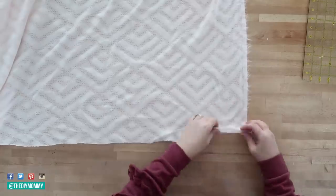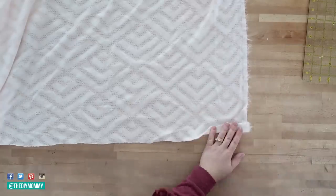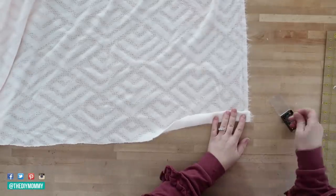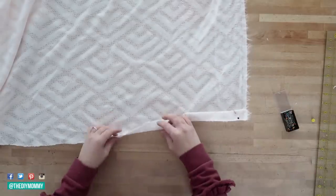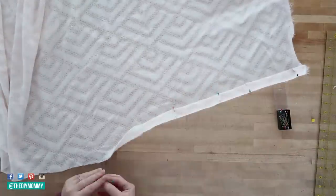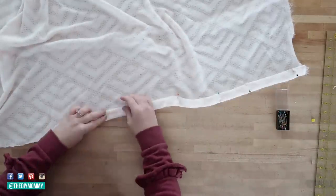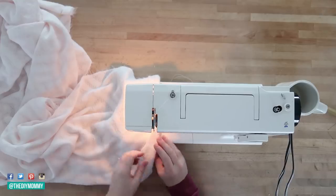On the raw cut side, I'm folding it up an inch and then another inch, using my ruler and some pins to fold it properly and pin it in place. The selvage edge I'm leaving as-is since it won't unravel. I'm just folding up either side where I cut. When working with any knit fabric, it's really important to pin it a lot because it's quite stretchy and can tend to move around.